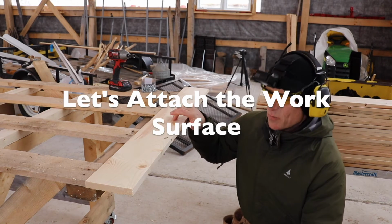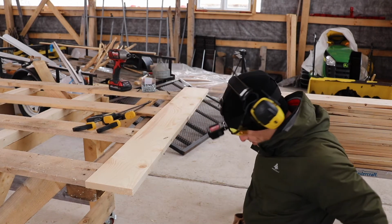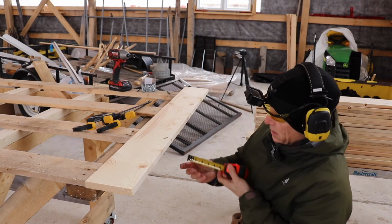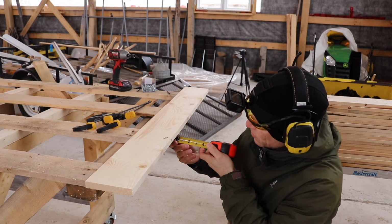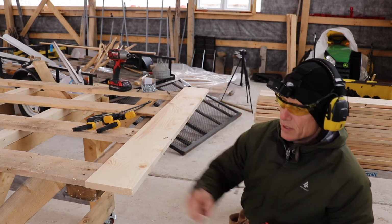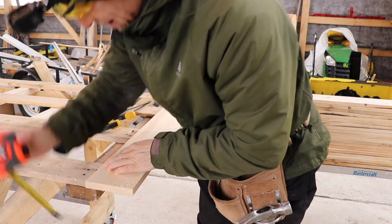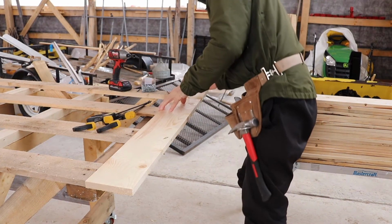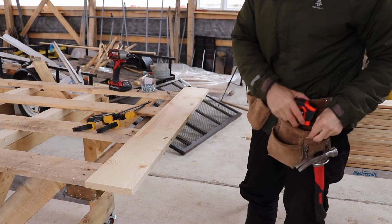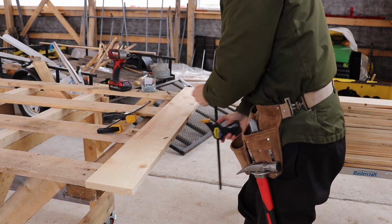Okay, I'm getting this first board in place here. And what I've done is I've measured it 3/4 of an inch from each of the end boards here. It's a 1.5 inch overhang on each side. Now it's ready to be socked in to make sure I've got it where I want it and keep it where I want it.